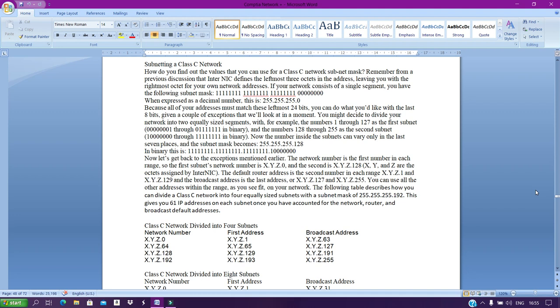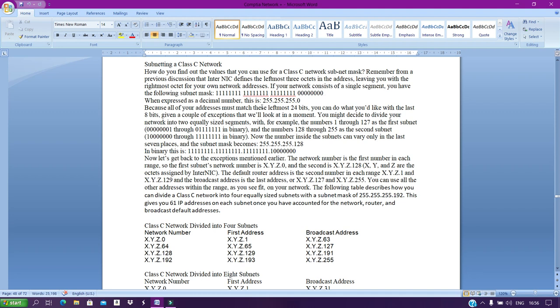If your network consists of a single segment, you have the following subnet mask: 11111111.11111111.11111111.00000000.